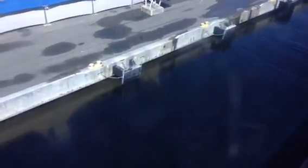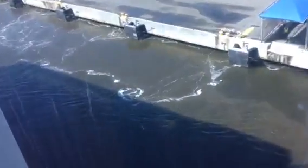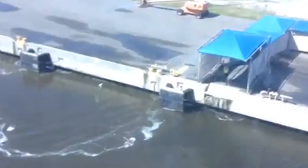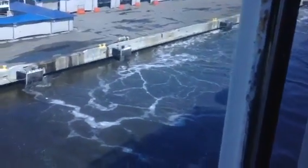Guys, alright guys, we're moving. Look at the shadow relative to the land. You can see it's moving. This is weird because it's like the ship is moving perpendicular to itself. Like it's just kind of scooting away from everything. Seagull. We're departing from Jacksport, by the way, in Jacksonville. Yeah, we are certainly moving now.